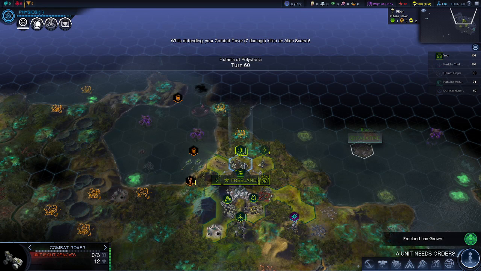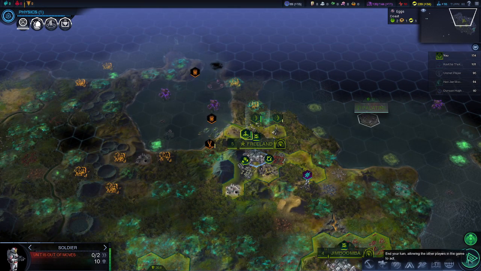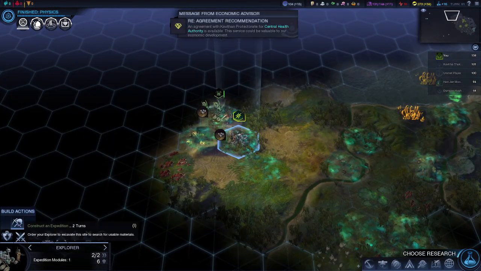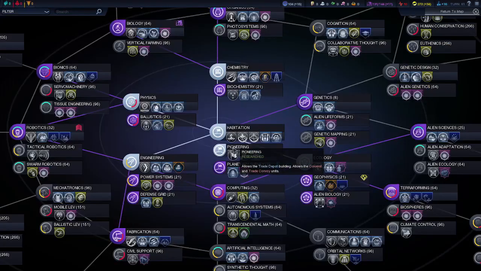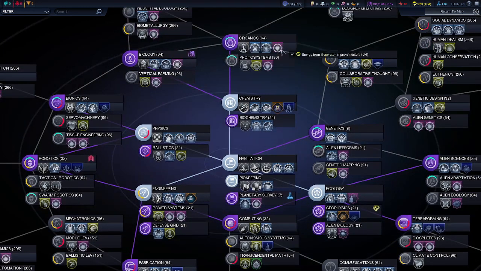Pull these combat rovers back to safety. I don't want them eaten by the alien siege worm. There is physics, and our explorer is going to die. Not if we save it. We get physics. Now, next research should either be geophysics, genetics, or even organics.